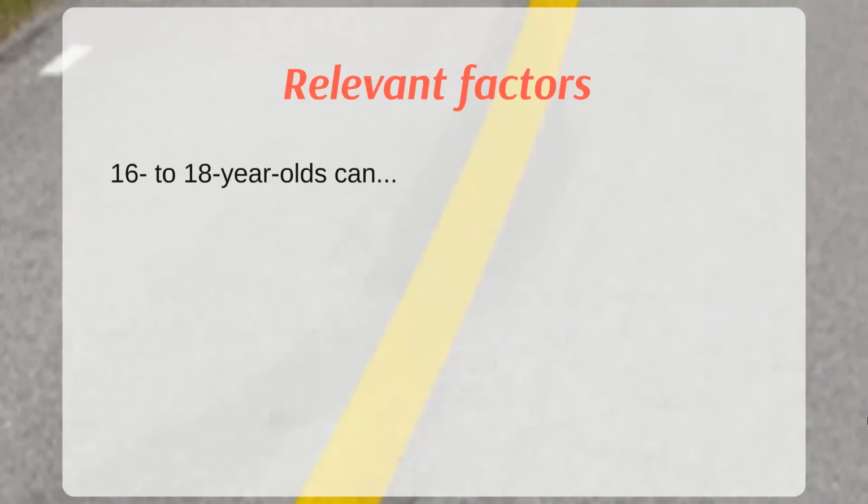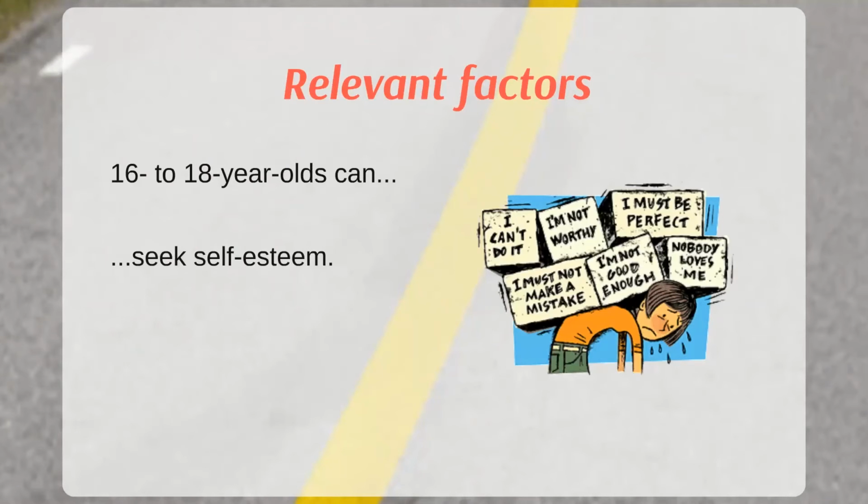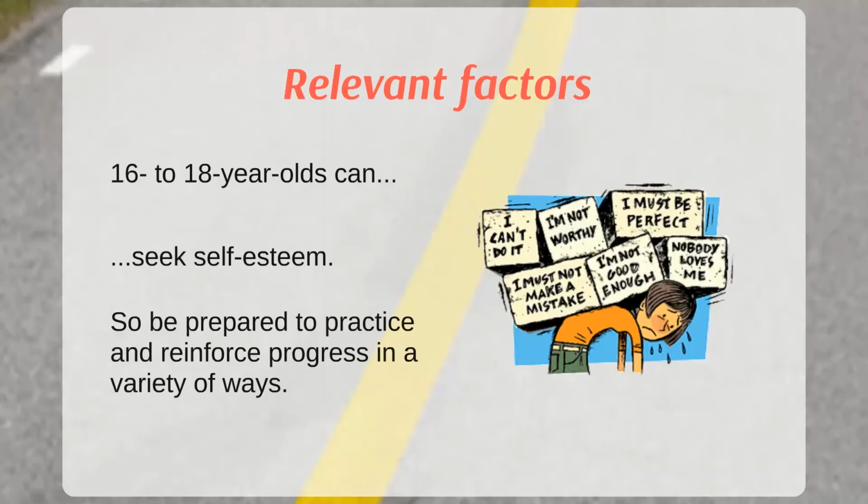Another relevant factor for this age group is the fact that 16 to 18-year-olds can seek self-esteem. They are worried about whether they're doing the right thing, whether they're doing things well, and they need to be reminded of that in a variety of ways. So be prepared to practice and reinforce progress in different modalities. This means not just spoken, but written.